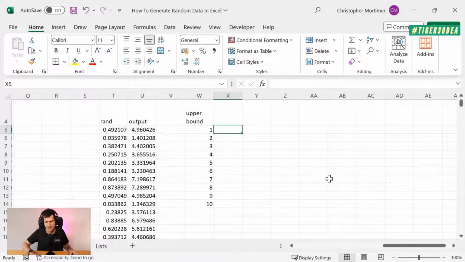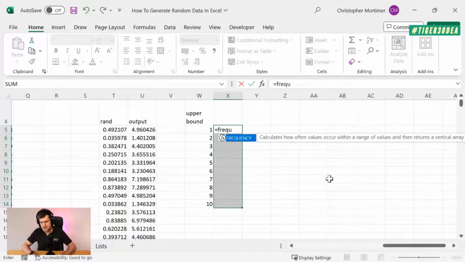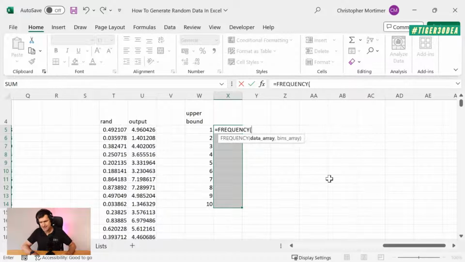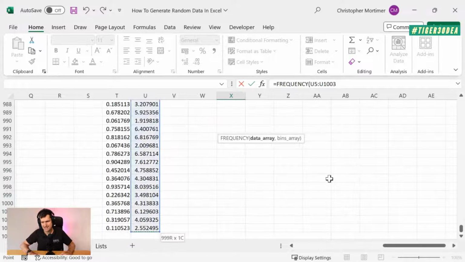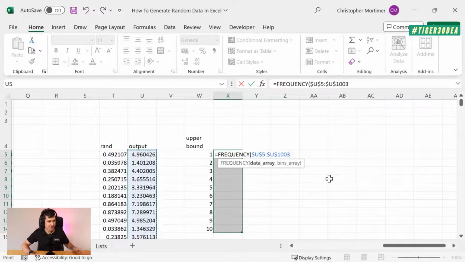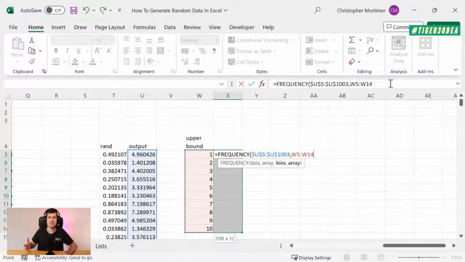So if we've got this set up, we can then use the frequency formula. Difficult to set up frequency. We can go back to data analysis week. You have to select all of the cells you want frequency to go into. Then we can say frequency, hit the tab key, open the brackets. So the data array, Excel is saying, where's the data that you want me to analyze? So we're going to go ahead, select it, Control Shift down. Got to hit the F4 key, 1, 2, 3, $4 in there. Then the bins array. So Excel is saying, where have you defined those bins? We have to define those bins using single figures. Those single number inputs become the upper bound for each bin. Hit the F4 key again.